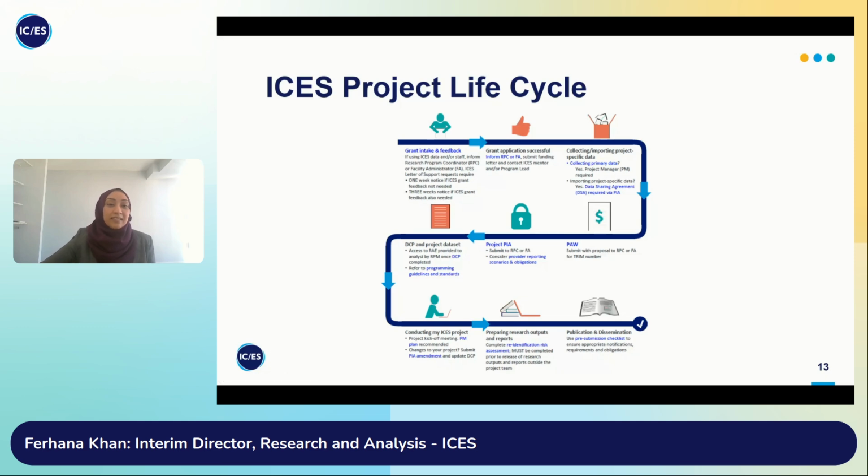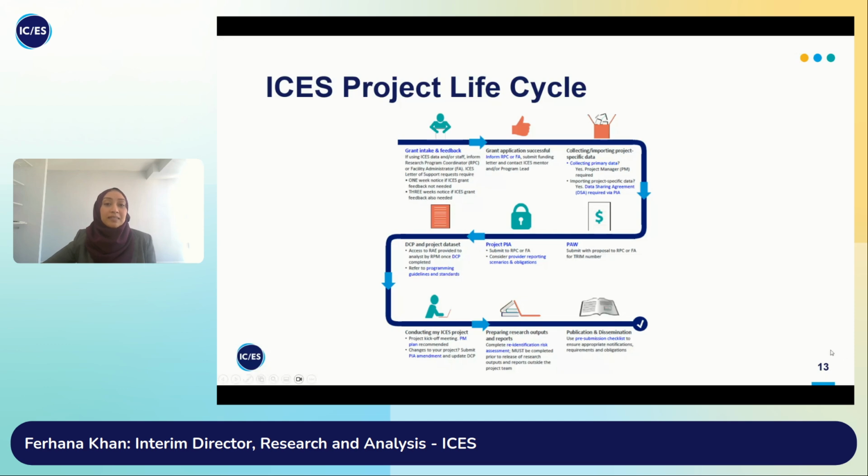So research at ICS is initiated through an ICS project, as Melissa mentioned, and each project moves through different stages, and each stage is accompanied by varying levels of support from ICS. And so a project typically starts out at the grant intake stage, which is an opportunity for researchers to have their grant proposals reviewed in terms of scope and ICS budget. At this stage, ICS will provide a letter of support. So it's a really good opportunity for ICS to weigh in on the budget, in terms of you might want to ask for more in the grant, or we'll say that we'll sign off that the grant is sufficient to cover the work in the research proposal.